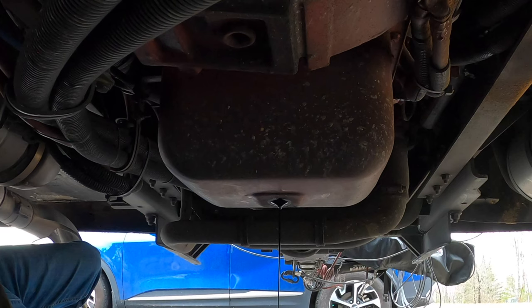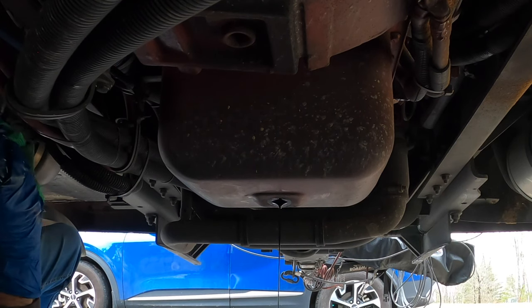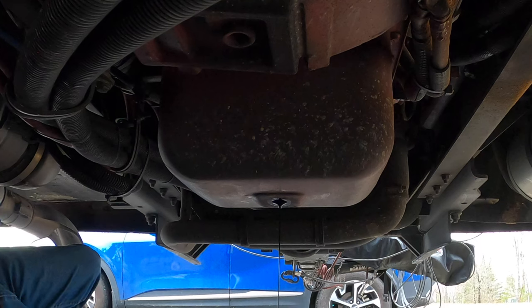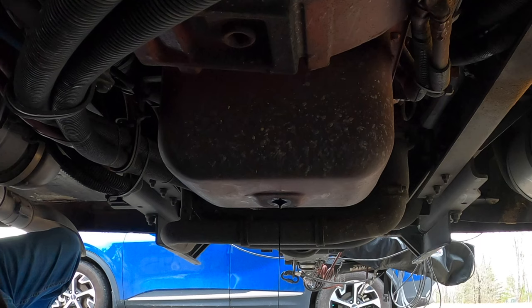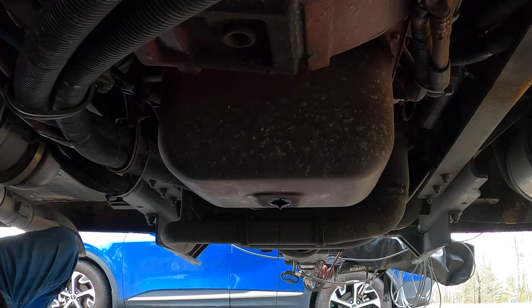Now, if you have a different motor — higher horsepower motors have a bigger oil pan — so check your manual to see what your capacity is. Judging by what's in there, it looks like it's going to be about 16 quarts or four gallons. And the price on yours may depend on if you're using synthetic oil or not. I'll put all the prices at the end: what the oil and the filters cost me.